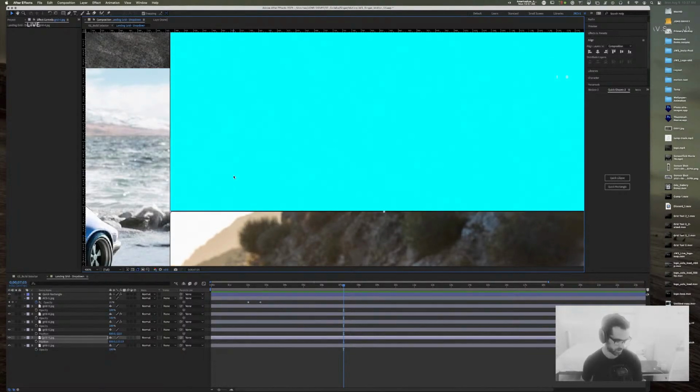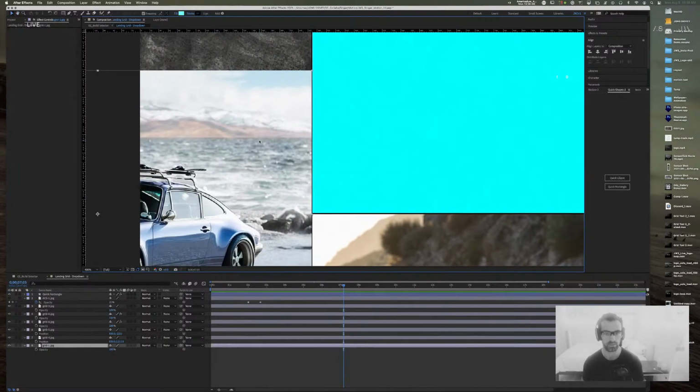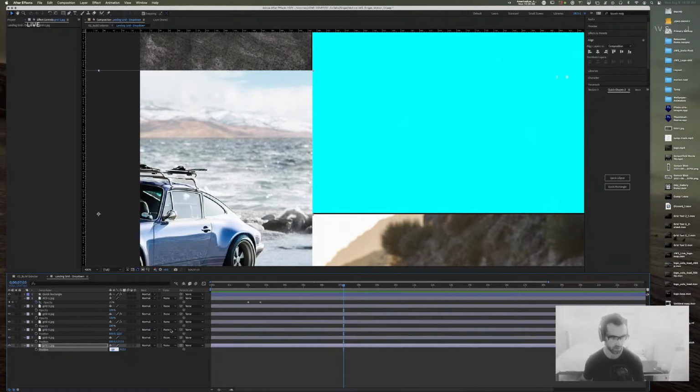That's right. If you zoom in, it does half pixels. Forgot about that. Hmm. Do -90. There we go.